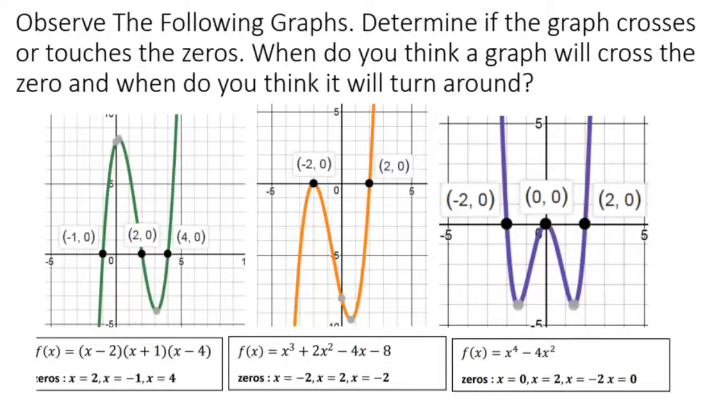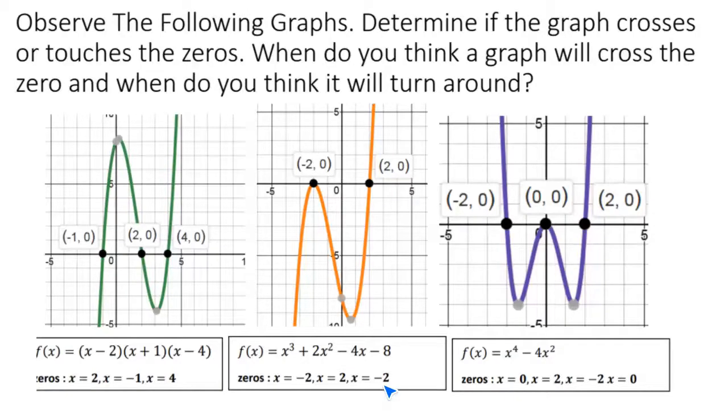On the orange, it's kind of special. On the first one, it's just touching that, right? But guess what? When the graph touches, what that means is we have a double zero here, or we call this double multiplicity. And we're going to cover this, okay? And if we did it algebraically, it's going to give us two answers for x equals -2. And whenever you get that, you know that that point is only touching the graph. It's not crossing it, but touching it. Okay, as you can see, we only have one value for x equals 2, so that's just crossing the graph.